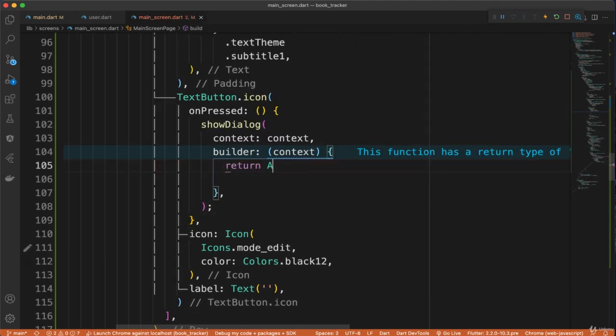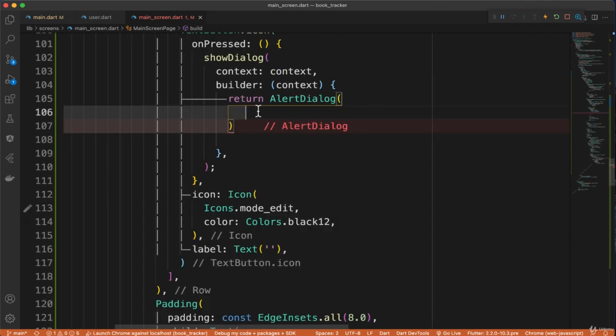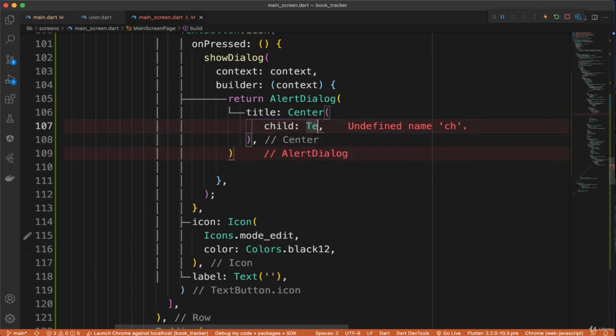So we're going to return an alert dialog again. You should be pretty familiar with alert dialog at this point because they're pretty handy, as you see. And this alert dialog, for the title, I'm going to pass a center, and then in the center, I'm going to pass a text. The child is going to be text, and this will have something like this. I'm going to have something that says edit.